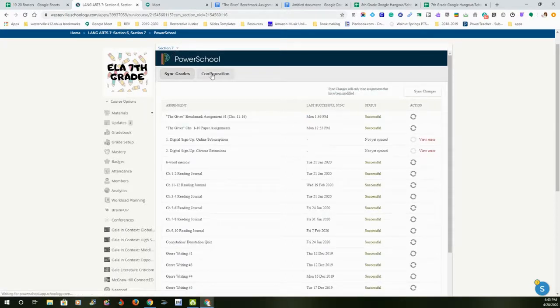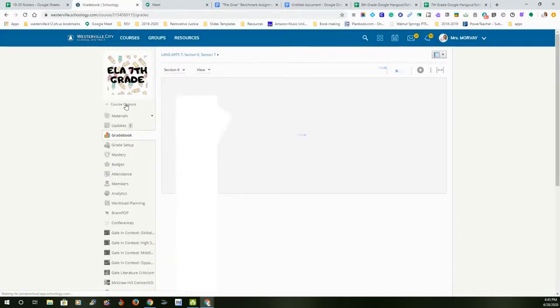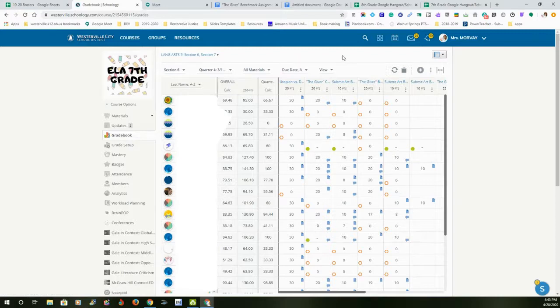Once you've done that, then you have the ability to really easily go into your gradebook on Schoology, and this is where all of those grades auto-populate when you grade stuff in the program. Once you do that, all you have to do is click this button right here. It looks like a circle, sync changes to PowerSchool, and now automatically the scores for each assignment and any comments that I've added for that assignment are going to sync to PowerSchool, so I don't have to enter all that information twice. So that's how you set up your Schoology gradebook to be able to sync with PowerSchool.